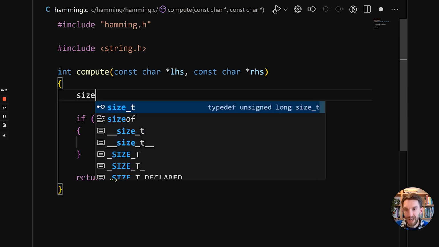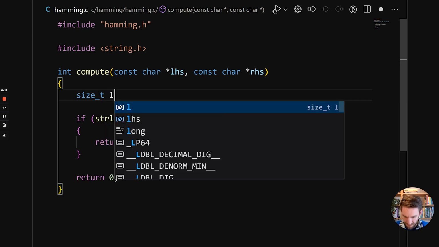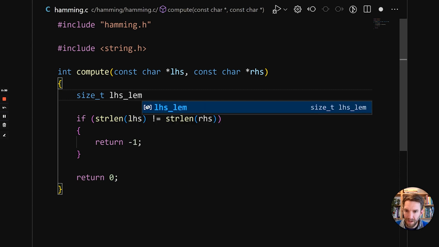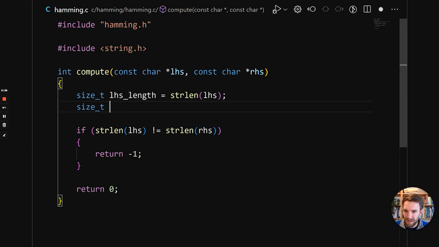So in C, you have to explicitly specify the size. So we'll call this left-hand side length equals, and we'll do size_t right-hand side length is this, and then we'll replace our existing calls with these new values.